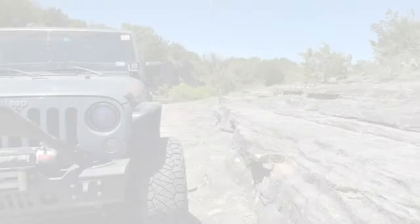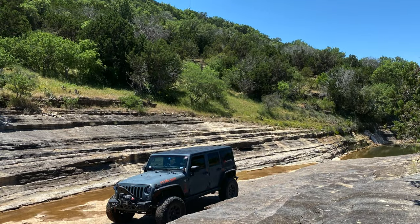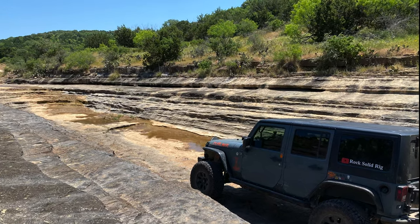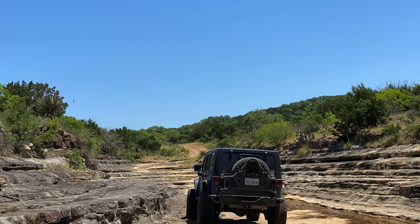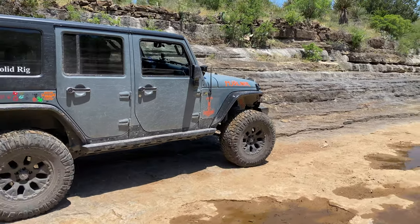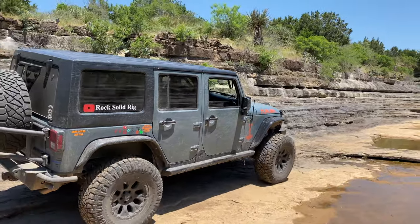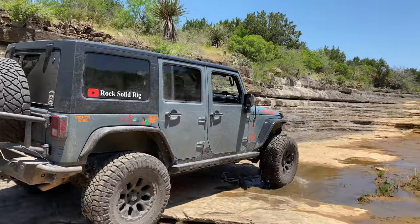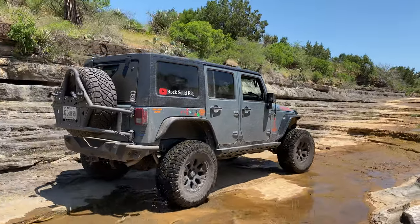To add the perfect end to the perfect anniversary weekend, we stopped to take pictures at a location immediately after the river — so once you cross James River, this is not that far afterwards. We were fortunate to get some really good footage of us being in this location, and it was just gorgeous; words can't really describe just how beautiful it looked. All along the Texas Hill Country and James River's route there are signs posted telling you where private property is located and where you can and can't drive.